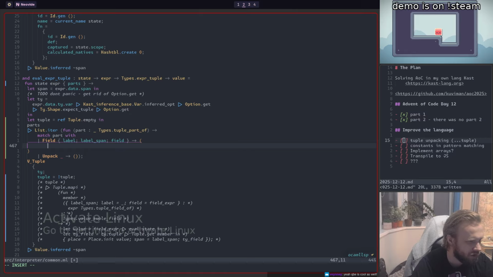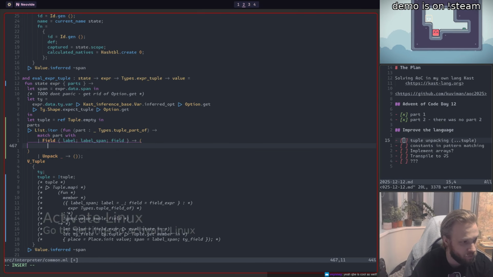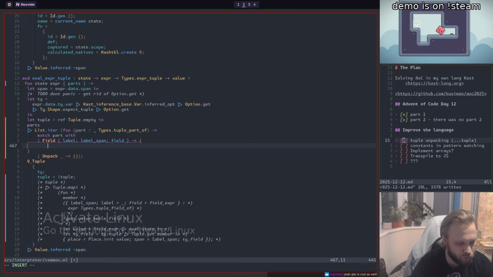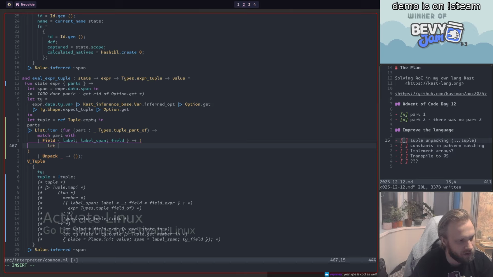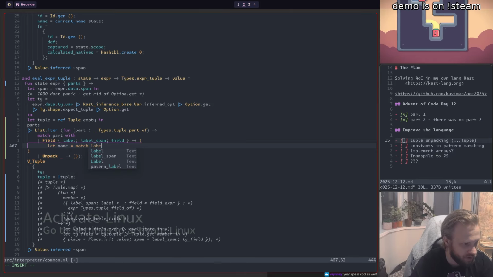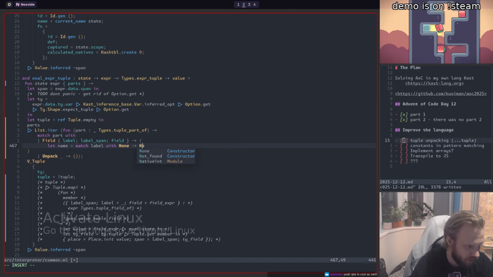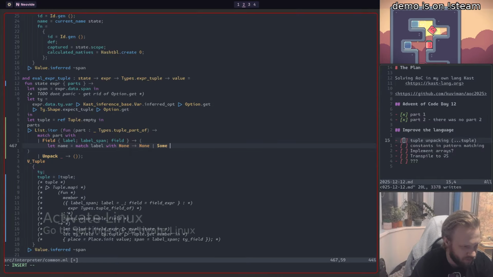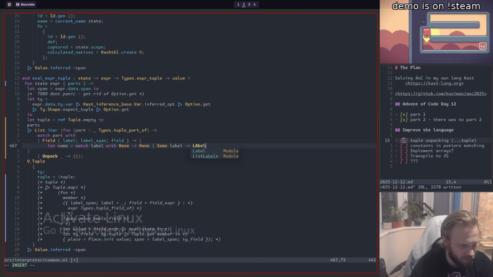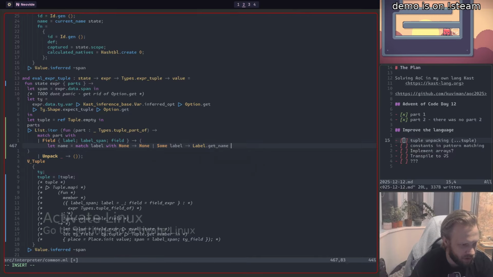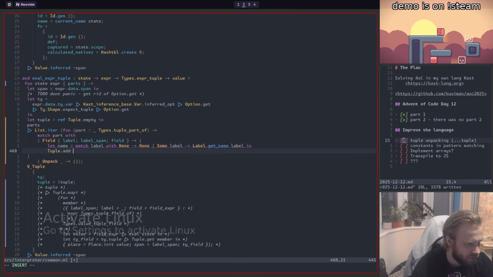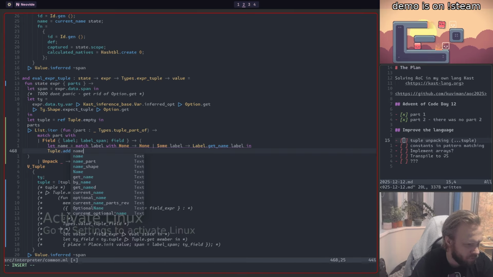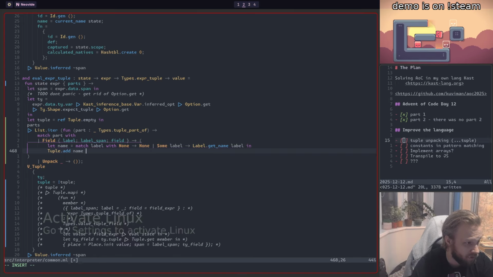Okay, so we have here label. I'm just going to tuple add string option. Yeah. So we just say name is match label with none, dumb label, get name label, and then we say tuple add name field.